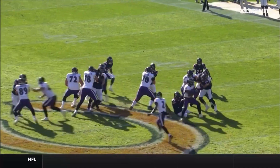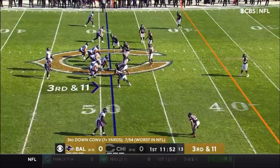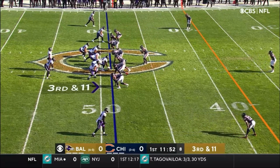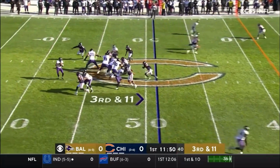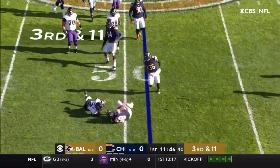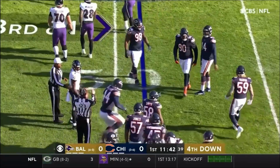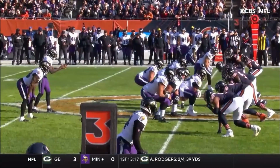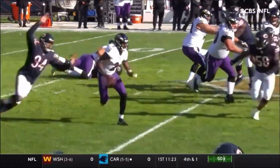That's good there. There's the second throw to be 3rd and 11 on the road in Soldier Field. Coming after him. Able to get free for a moment, and they sack him back at the 48. That was Robert Quinn. And it was pressure also by Gibson. I take it back. Robert Quinn, you can just go to the quarterback, running back, and do what you want because he's having a fantastic year.